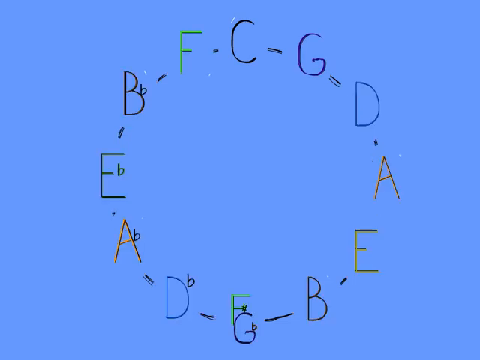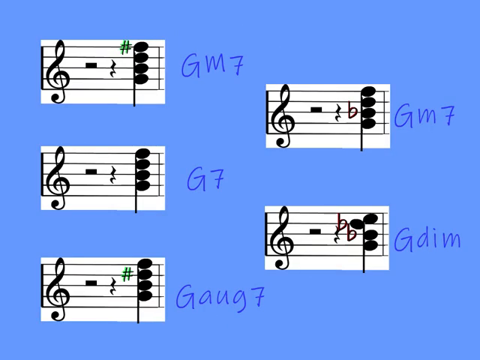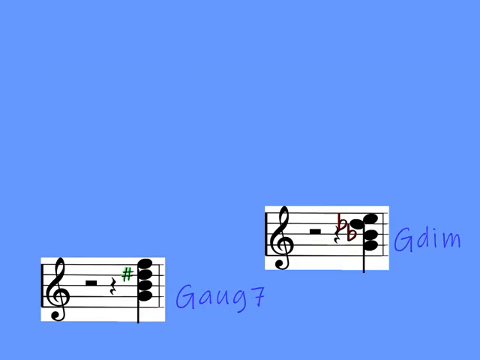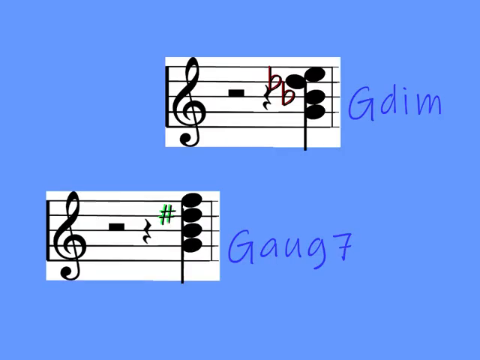Of course, there are other types of chords besides the major, minor, dominant, and half diminished. In the last video, I mentioned two others, the diminished and the augmented. These chords are not found in the major scale, but are often used nevertheless. First, let's look at these chords on the keyboard.